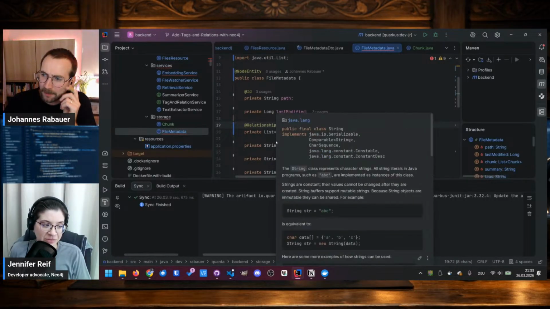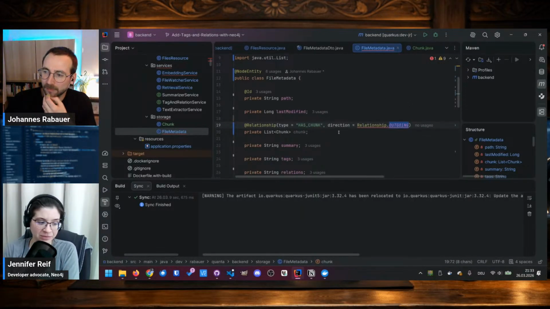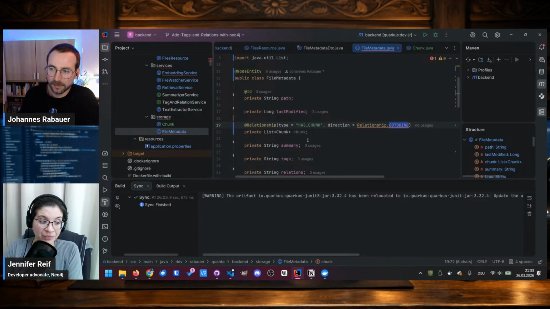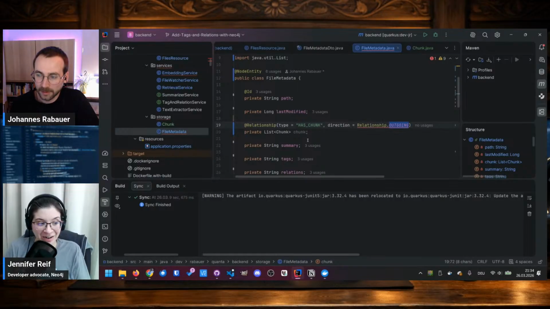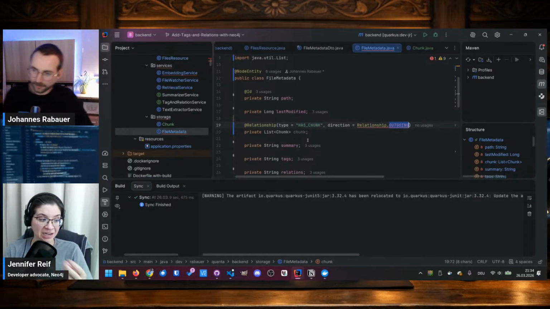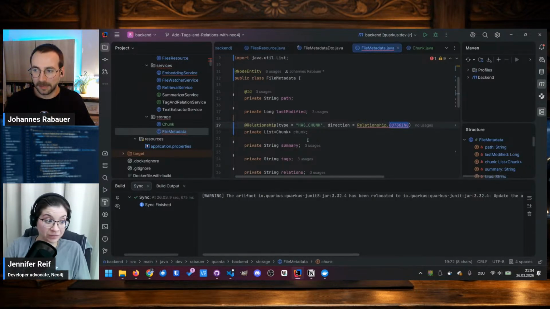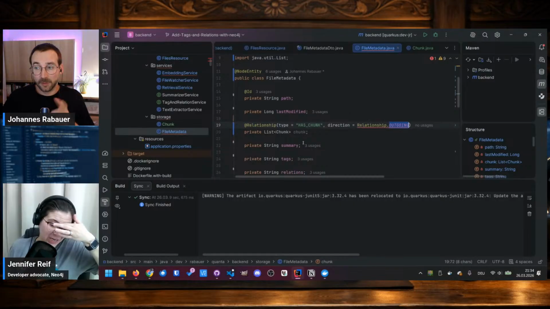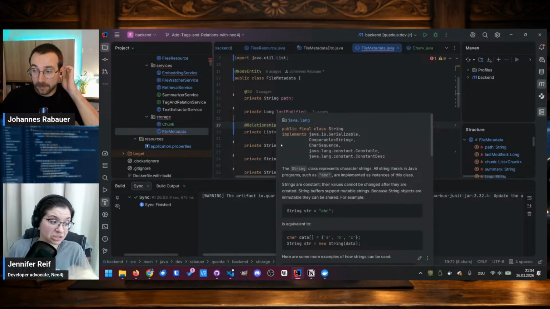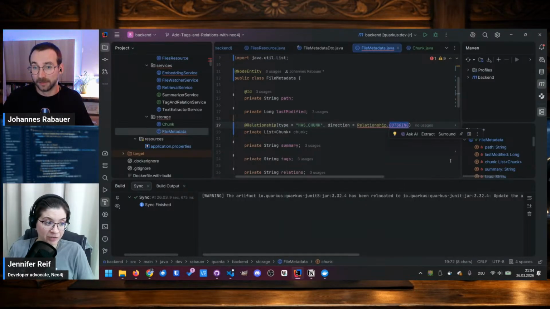Correct. So you have a file metadata, for instance your title, when it was published, whatever that might be. And for that file metadata, you have multiple chunks of that document that are segmented out. So when you do a search, it'll retrieve a chunk, but it could traverse that relationship across to the file metadata, and you could find previous or next chunks or similar chunks within that same document.